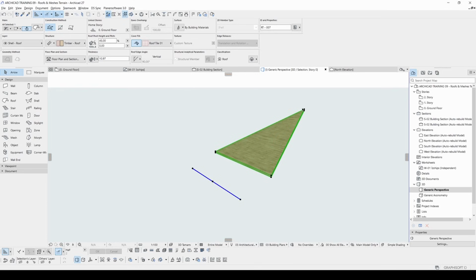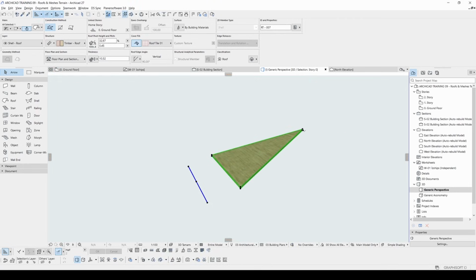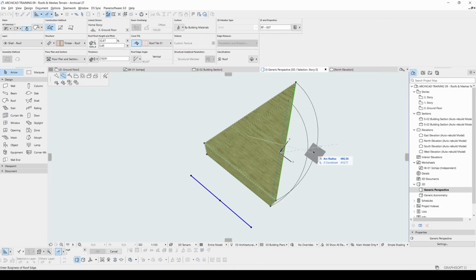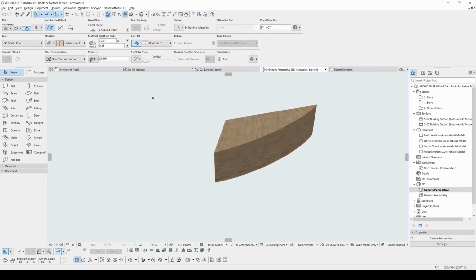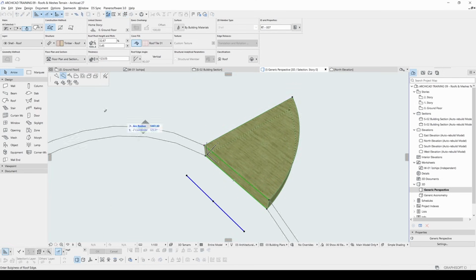Also, you can change it in the 3D window as well by clicking the editing points, and you can use this change roof pitch. Or you can change the stretch height like this. You will realize that this thickness will change as well. And as we did before for all elements in Archicad, you can modify this by clicking their edge, and you can continue editing.